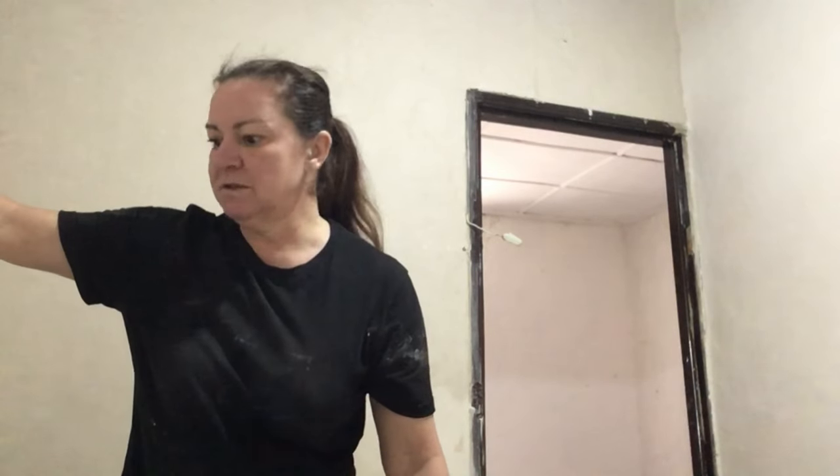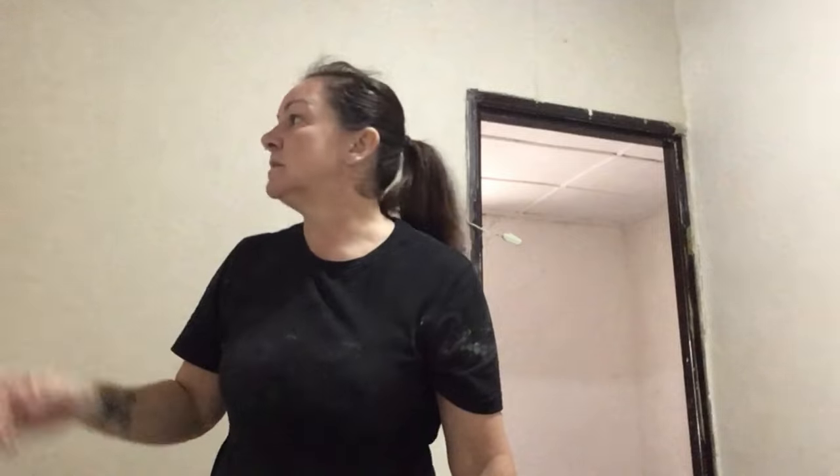So if anybody's wanting to do any plastering but not keen on a really soft, smooth finish, this is wonderful. Yeah, it leaves a lovely sandy textured coating, and I'm actually really liking the colour that it's dried. I mean, we'll obviously paint over it, but the colour's really nice.